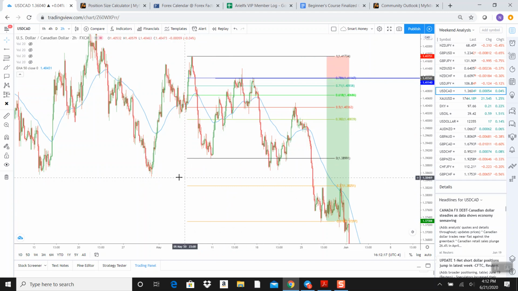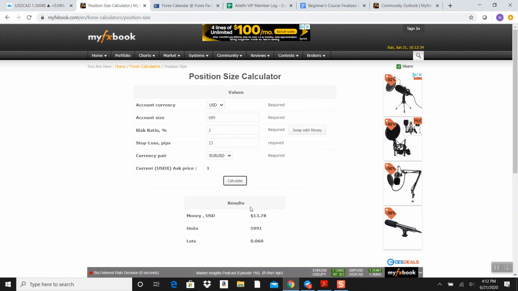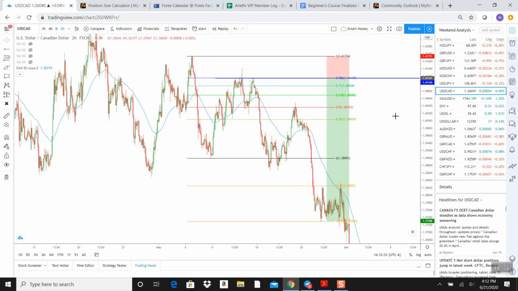You want to understand where a good place is to position your take profits so that you can take profit at the correct time, just in case the price ends up reversing on you unexpectedly. Okay, so in this case, let's say you use the position size calculator, and you calculated your lot size. Let's say you came out with a 0.2. So you're able to use a 0.2 based off of the stop loss here and the pair that you're trading.